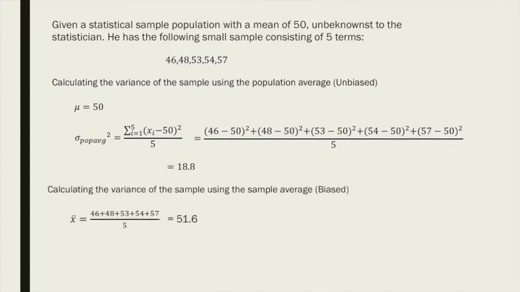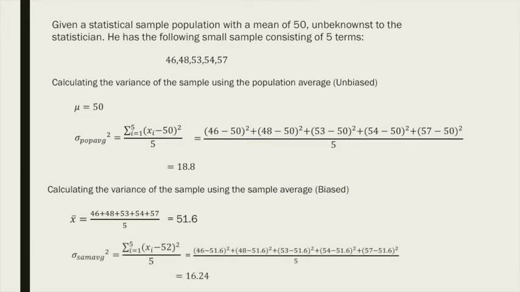However, alternatively, the mean of the sample values can be calculated by summing all of them up and then dividing them by 5. This sample mean can also be utilized to calculate another value of variance. To investigate why the variance between each sample value and the sample mean is biased, we obtain the variance using this sample mean. In this case, indeed, when comparing the values, the variance calculated using the sample average is below the variance calculated with the population average. Why is this always the case? Using algebra and generalizations, we will be able to discern why.